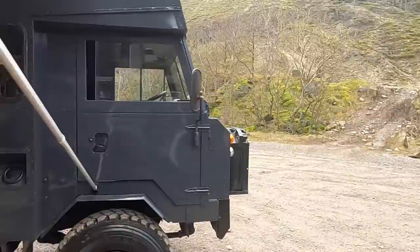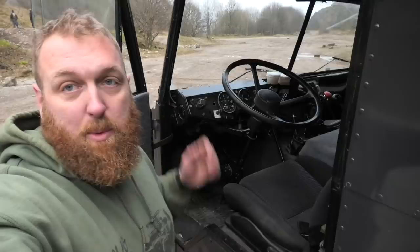So if you're anywhere near my size or 6 foot, anything like that, this isn't an option unless you put the seat way, way, way back, because I really struggle getting in and out of this, and even just changing gear, because the distance between the clutch pedal itself and the bottom of the steering wheel is, this is made for Gurkhas or someone of that size. But once you're in it, it's bang on.